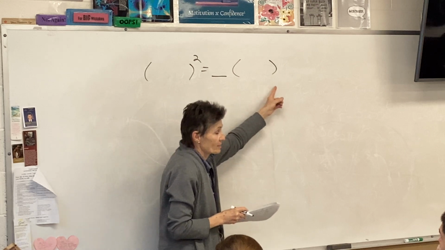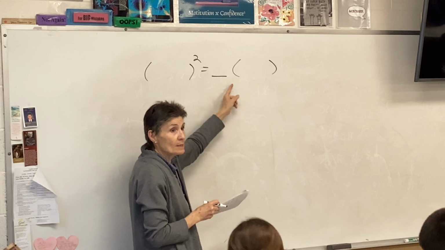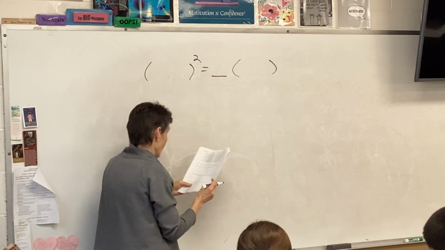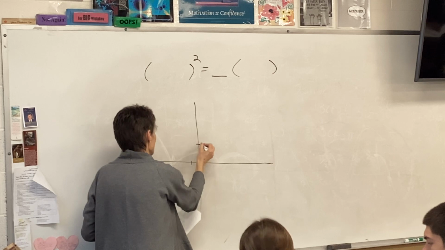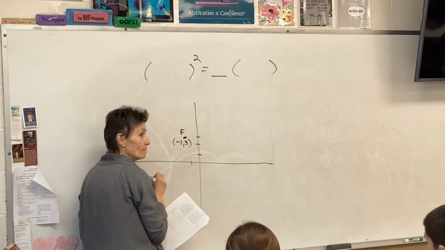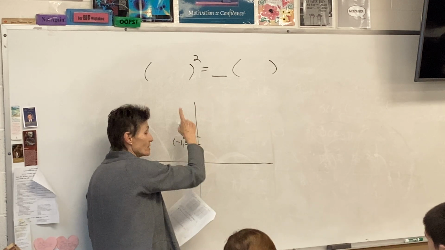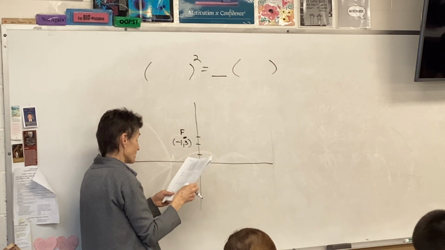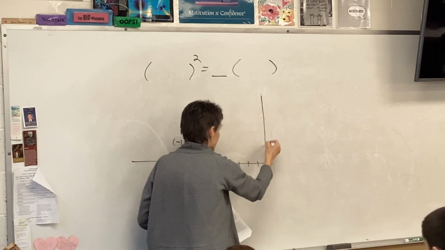This is what a parabola looks like. It has one squared parentheses equal to a number times a not squared parentheses. Okay? So, what do we know? We have a parabola. The focus, now keep in mind, this is the focus, is at -1, 3. These are not the numbers that are going to go into your parentheses, because the numbers that go into your parentheses are the vertex. This is our focus. The directrix is x equals 7.